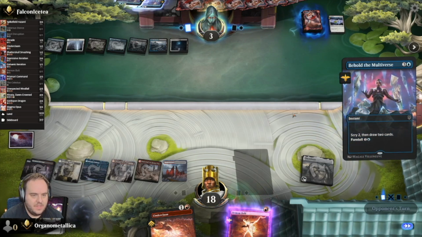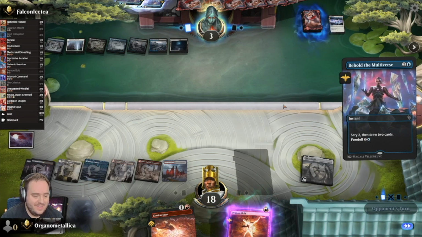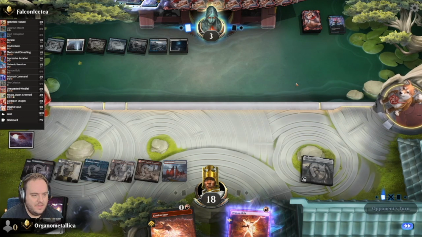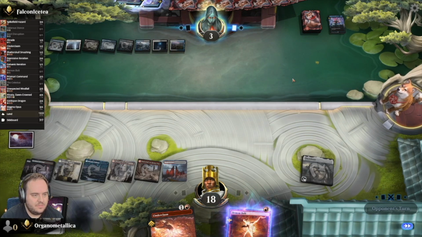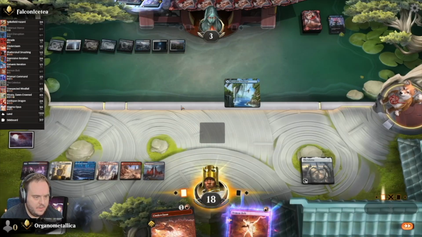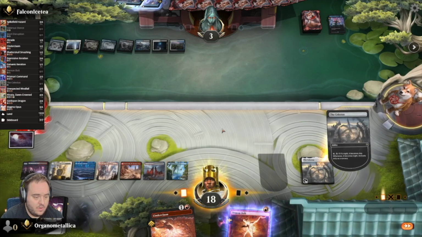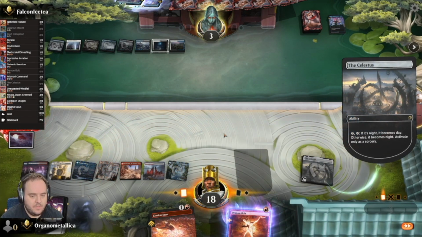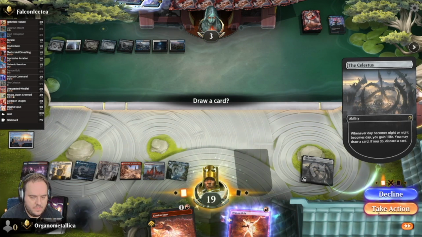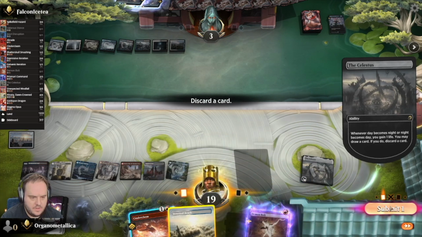Behold the Multiverse. Cast for full cost main phase. What on earth is happening over there? Okay. So we'll play a Riverglide Pathway on blue. Let's go ahead and draw a card. It's just a 6 mana. Yeah, let's go ahead and discard land.